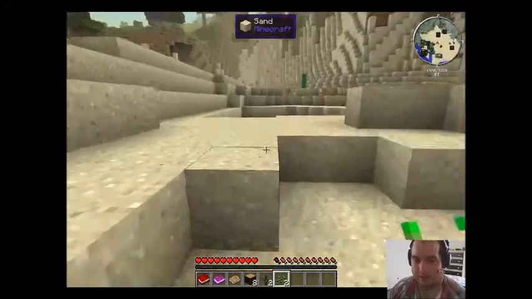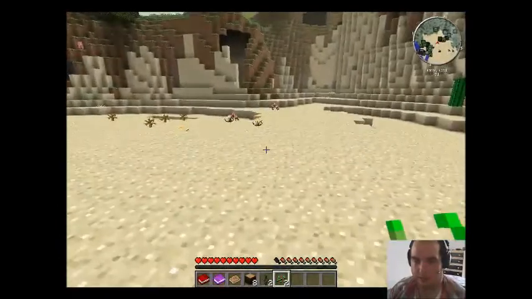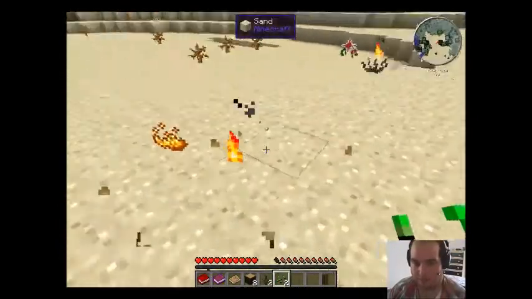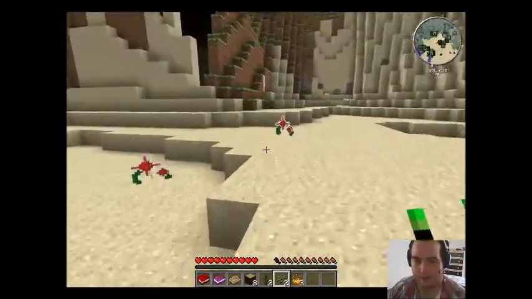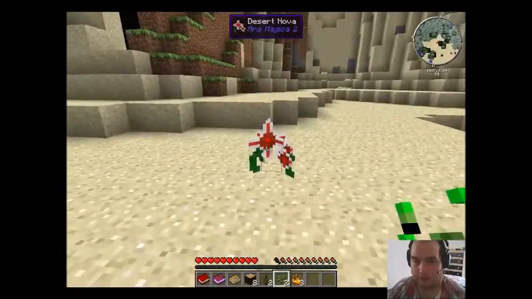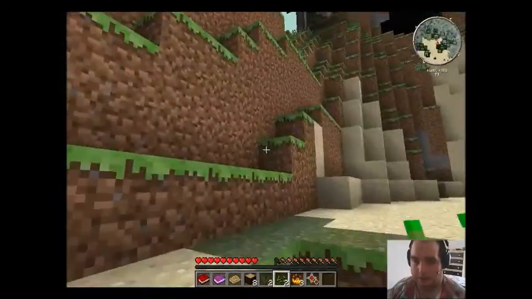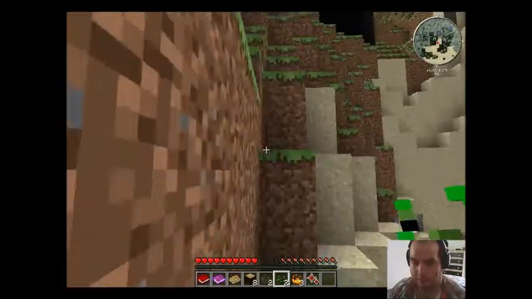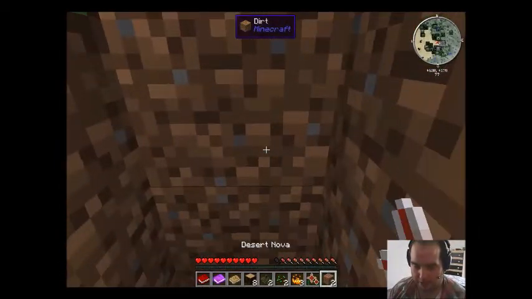You even got some lava here. Sweet. Get some blaze powder from these. And, ooh, that was pretty. Grab one of those. So we'll head up here. Kind of propel ourselves up.